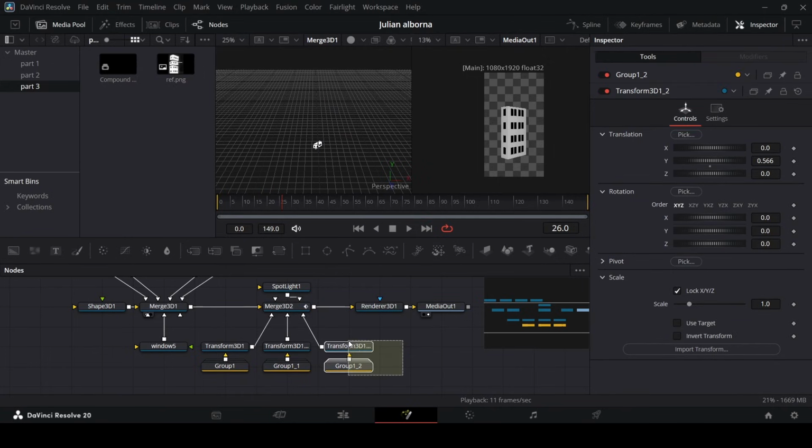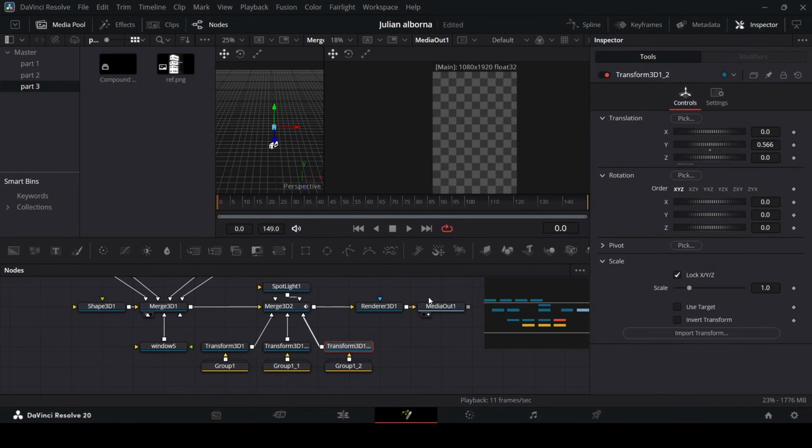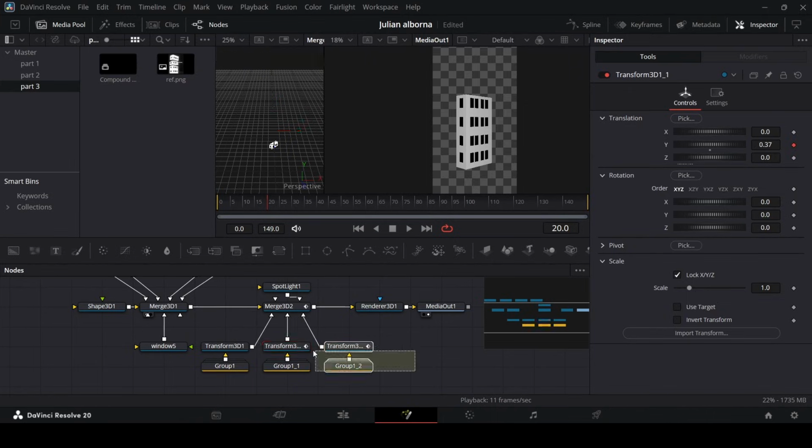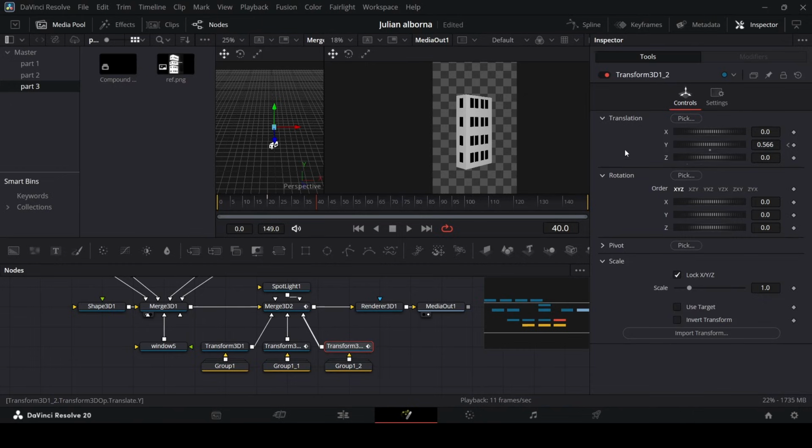So now we're going to select this block, which is at the top right here. So just select the Transform 3D for this. And now we're going to start animating. So let's select this. Let's go over at 20 frames. Let's go ahead and create a keyframe at Y for both of these, because we're going to move these 2 buildings up, or you can say the blocks up. And for that, let's go over at 40 and move the Y up like this for both of these. So something like this.